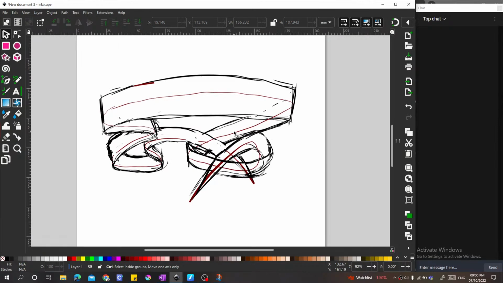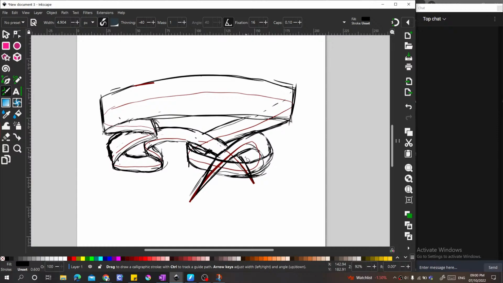All right. So what we just sketched here is not going to be the final art. It's just a basic outline of what we intend to draw. Let me just add more detail here. Let's turn down the width of our brush to 0.9 and let's add some shades.